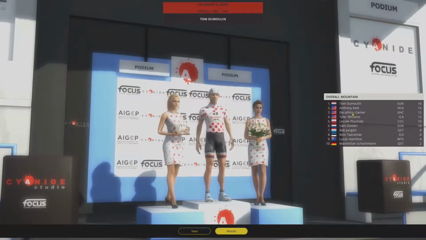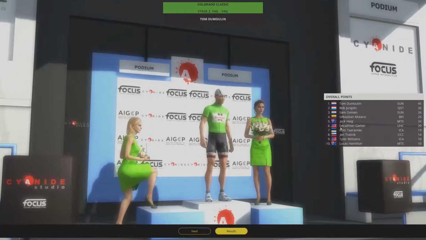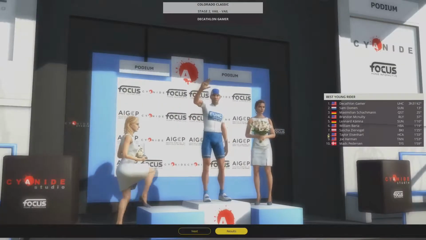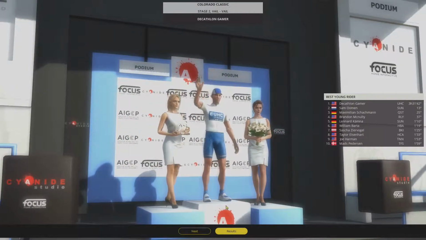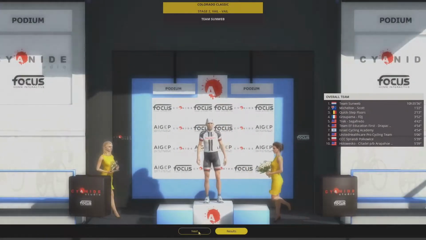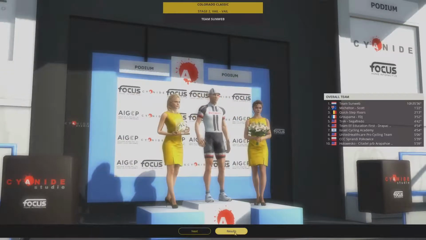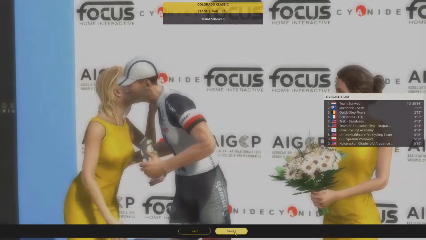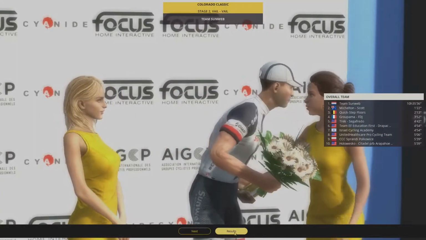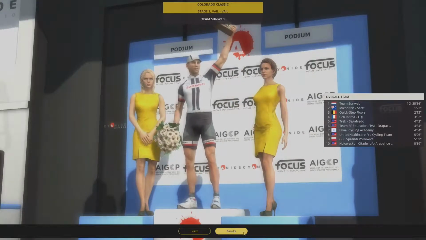Picked up some mountain points there. Third overall points, 6th overall. Best young rider, I'm on top ahead of Sam Oomen. So I've got a white jersey. If I can hang on to that, that might unlock the next category of races for me. Team not so good overall. We are 8th.